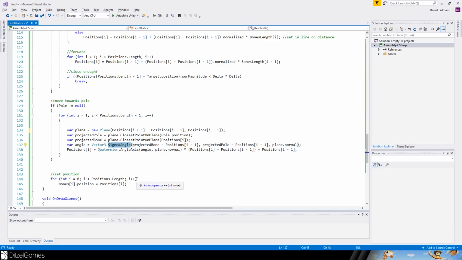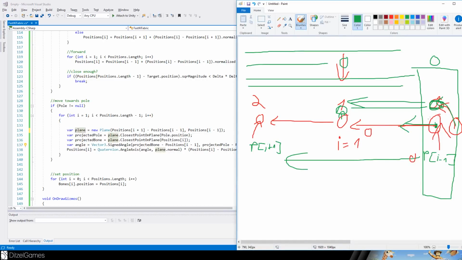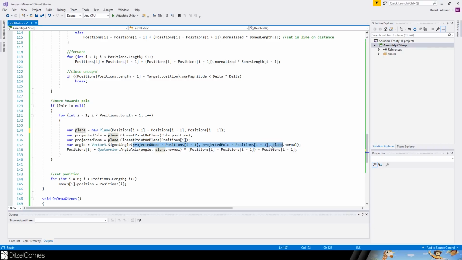And we get the signed angle by comparing the projected bone and the projected pole on the plane normal. So here's the normal, and maybe let's take blue. This is a vector, and this is a vector, and these two vectors have an angle, 45 degrees, for example. So this makes 45 degrees on this normal, and then we rotate it on this plane.